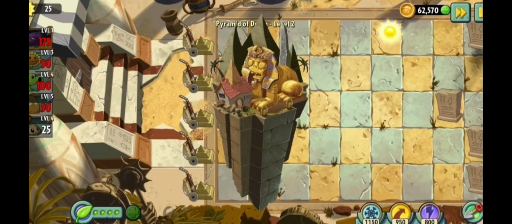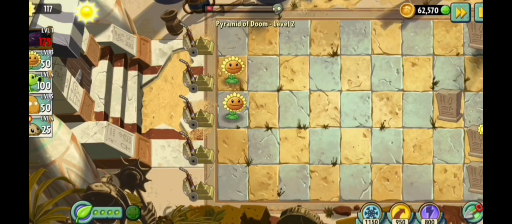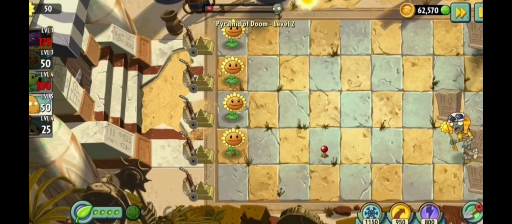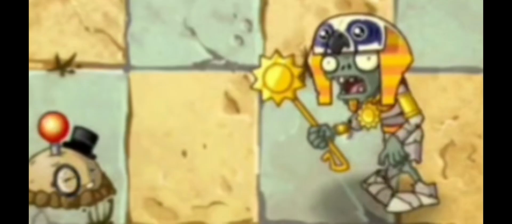Now, I know Ancient Egypt is a really easy world, so I'm probably going to survive for a really long time. Because of that, I think what I'm probably going to do is skip around a lot till we actually get to, I don't know, a juicy part in this endless run.